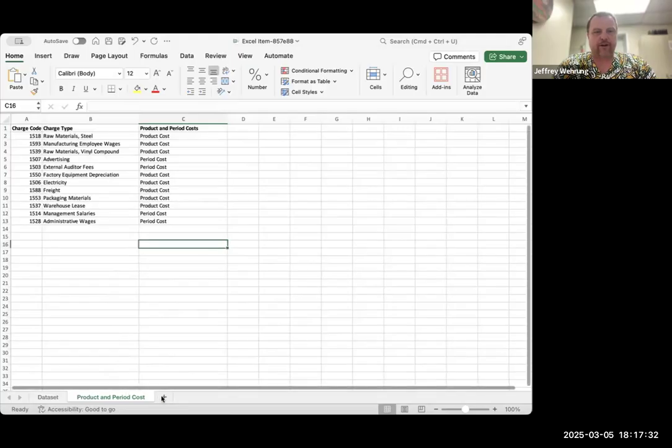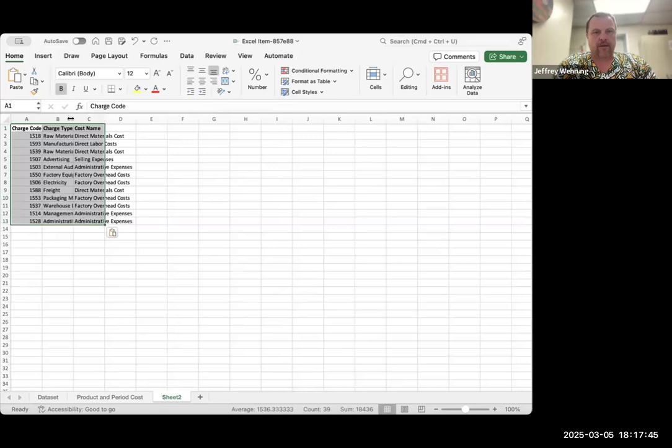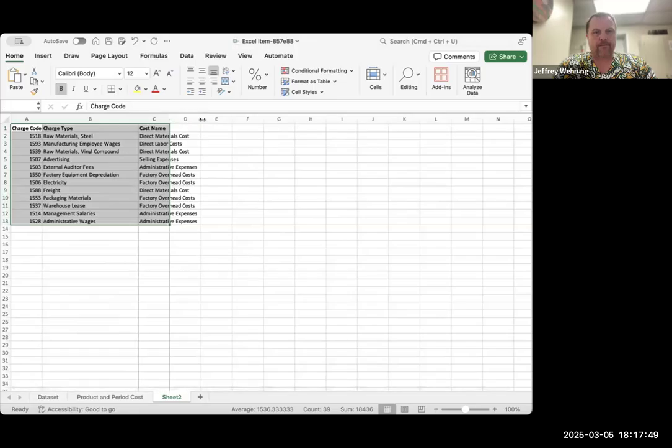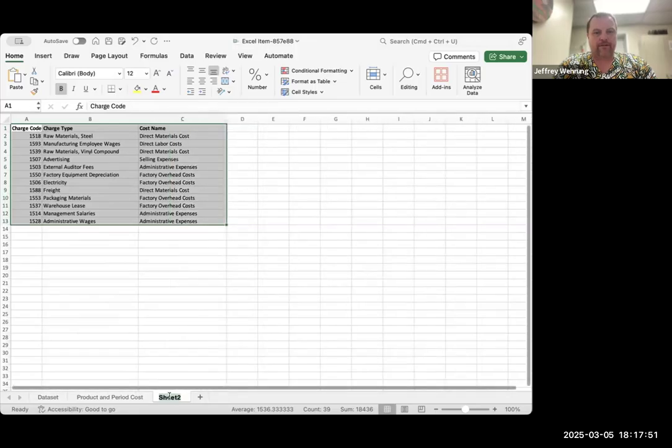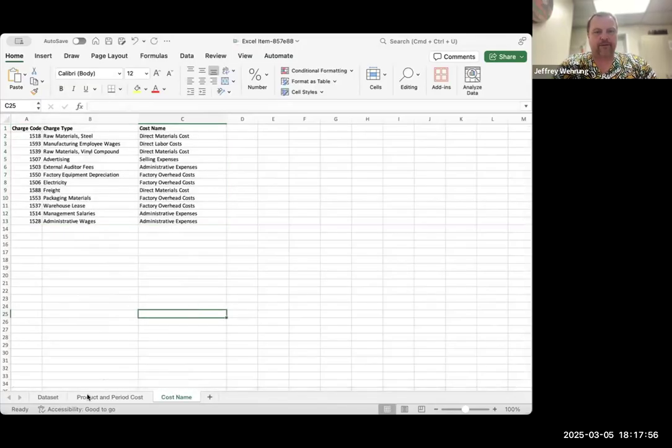We have our product and period cost key. We can also create our key for the cost name, so I'll copy that out of the problem and make it look a little prettier. I'm going to rename my tab cost name, just to keep it nice.